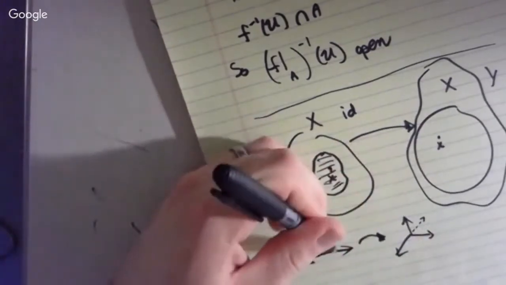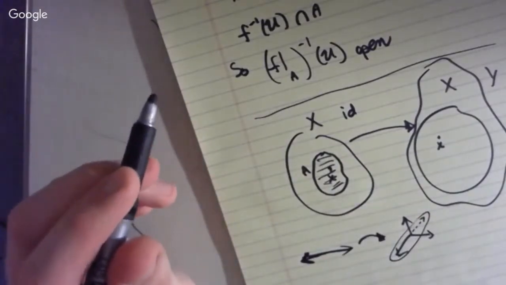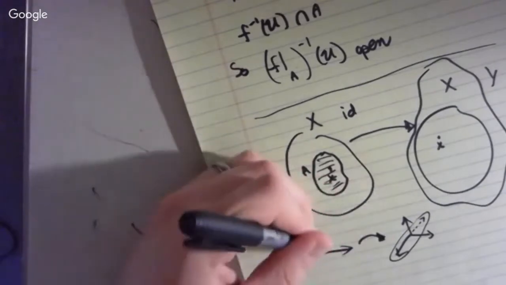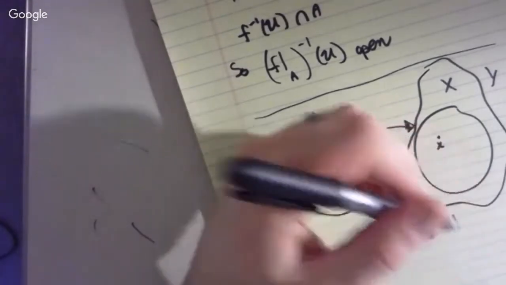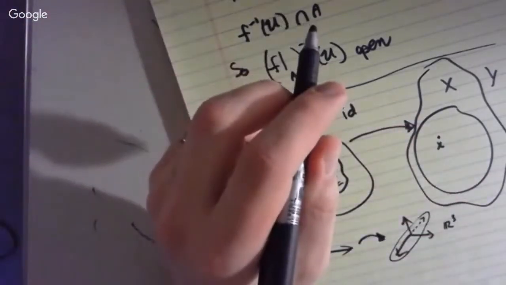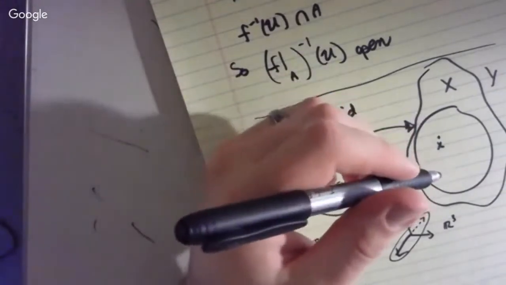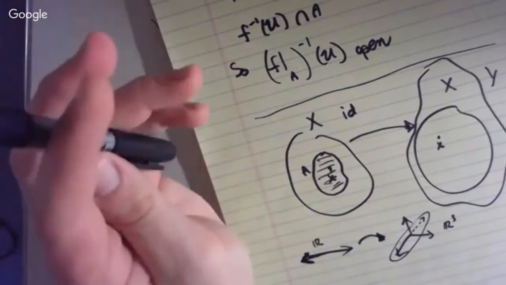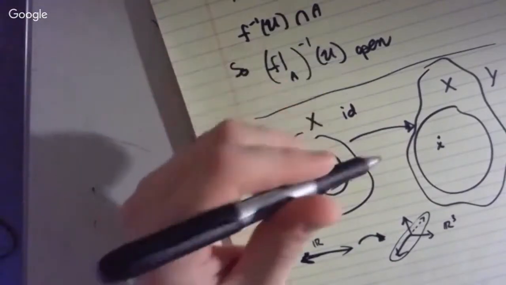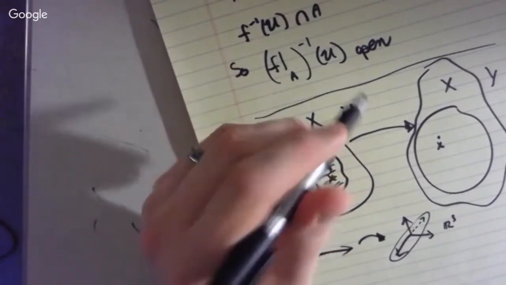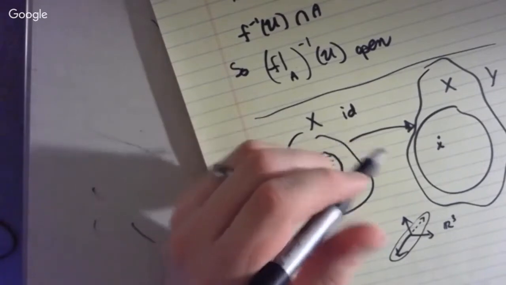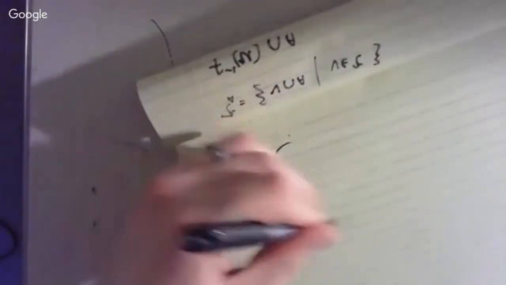If I take the real line and identify it with this line here, that's a continuous function, as far as the topologies go. Maybe this is R with the usual topology, and this is R3 with the usual topology, with open balls that are 3D. So in our general case, we're trying to show that the pre-image of U is open in A. But we've shown that U in X is open, and the pre-image is open in A.